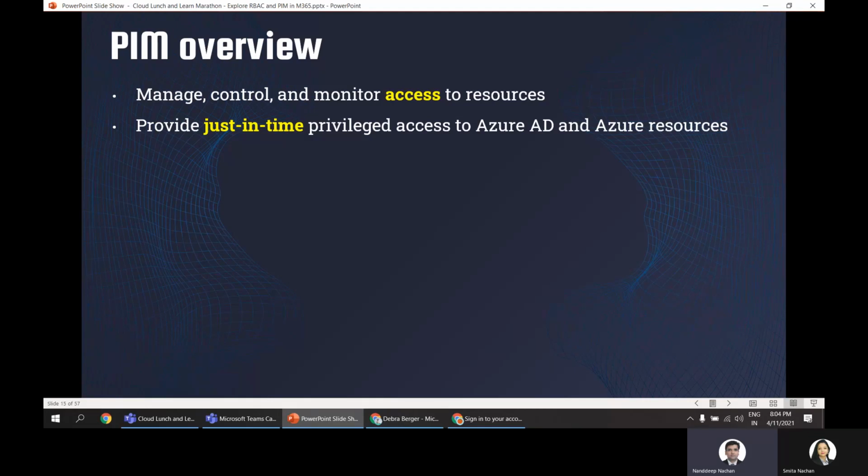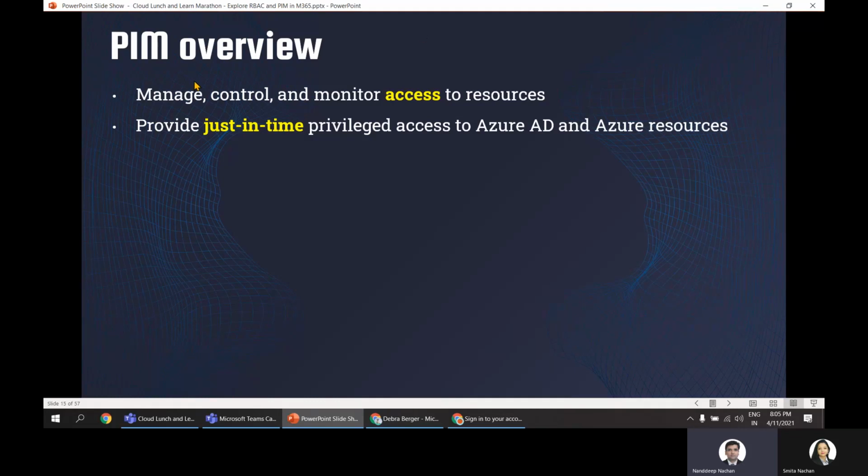So for example, let's say I want to add a few users to the directory or to this organization. What can be done is that I will be given that particular access for some time. When that time span comes, I will get the rights to add the users to the organization. Then I can go ahead and add the users. And when that particular window lapses, I will again lose my rights, and I won't be able to perform those administrative operations. So this is the concept behind PIM.